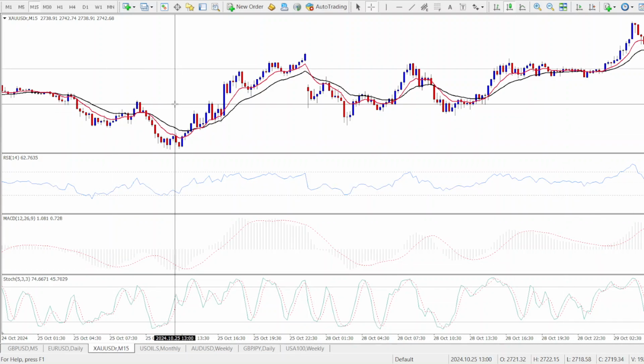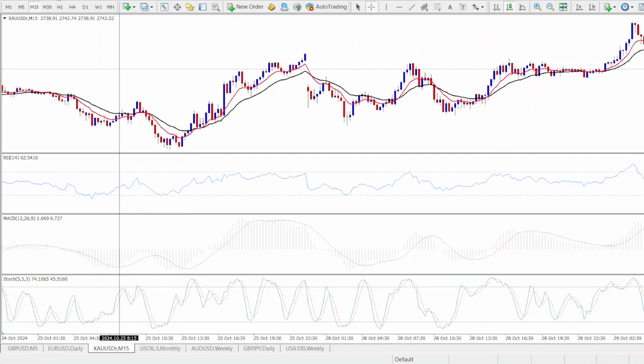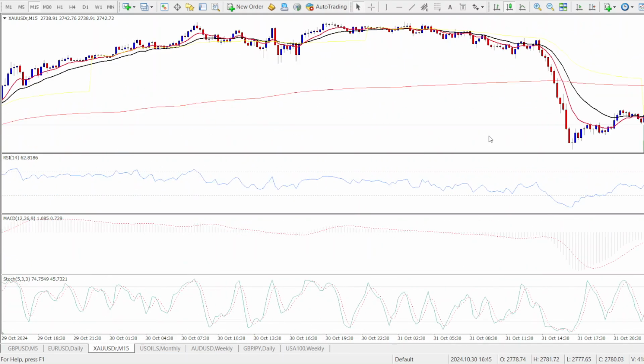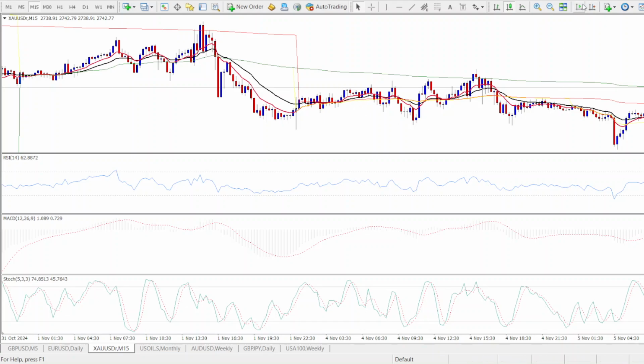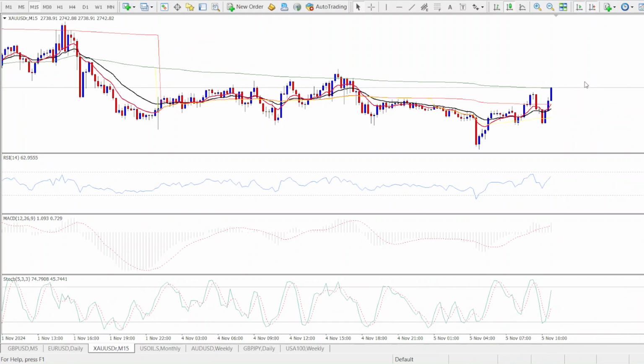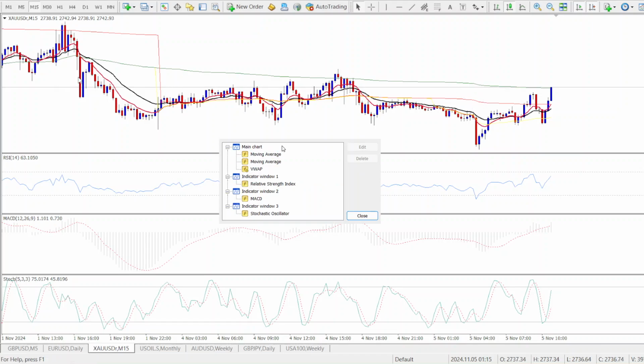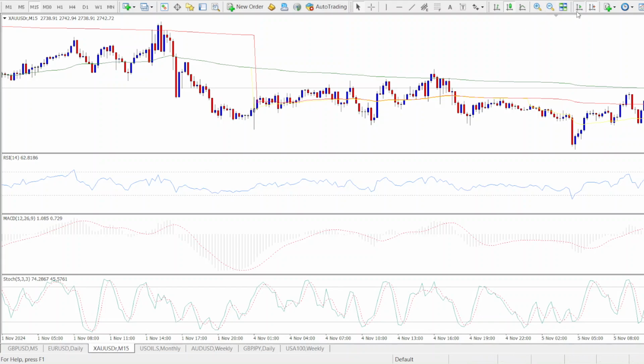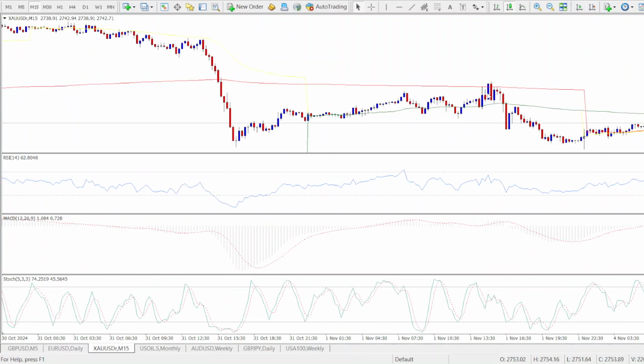Lastly, we have the volume weighted average price, or VWAP. So I'm just going to be adding the VWAP indicator right away. So here we go. We have the VWAP indicator. Now, this indicator gives you the average price of an asset. Let me just remove the moving averages so we can see the VWAP clearly. I already removed the EMA, so we have the VWAP now on the chart.